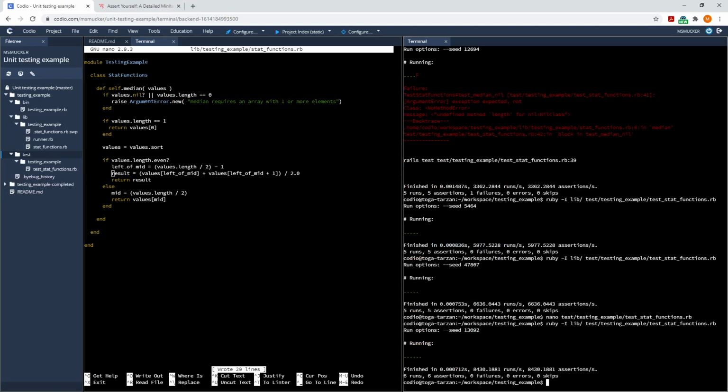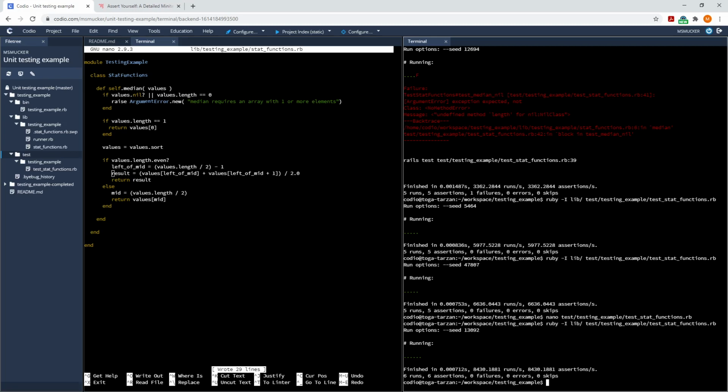I mean, we can come up with variations, but does it make sense for me to test passing in strings? Well, no. Is it going to break? Yes. If I pass in an array filled with strings or other weird stuff, it's going to break. But it's breaking because you're doing something really foolish with median.